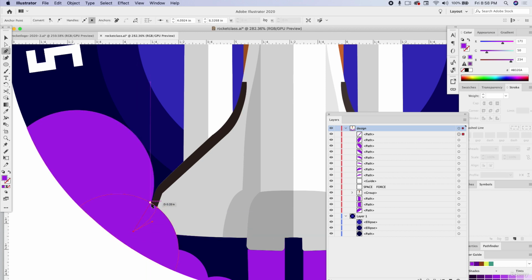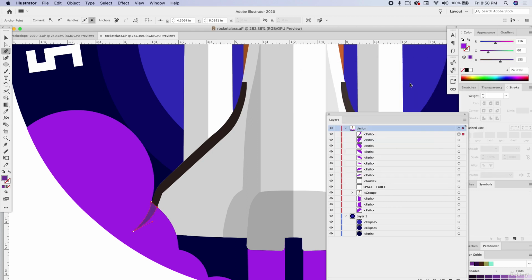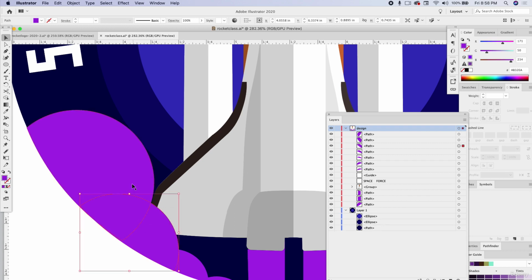highlight. It helps to make these different colors so you can see. It's going to complete that shape and make it a little bit darker. To create a highlight, we can manually do that, or we can use shape builder tools and draw another circle and cut it out that way.